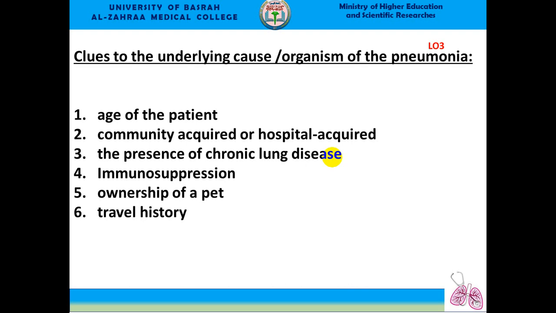Travel history is very important. And we are living now in the era of the COVID-19 epidemic. At the beginning of the epidemic, the travel history to China or Italy was very important because if your patient was just coming from China or Italy, the most likely microorganism would be the SARS-CoV-2 or the coronavirus. So travel history is very important because in certain parts of the world there are common microorganisms abundant in that area. So travel history is very important.